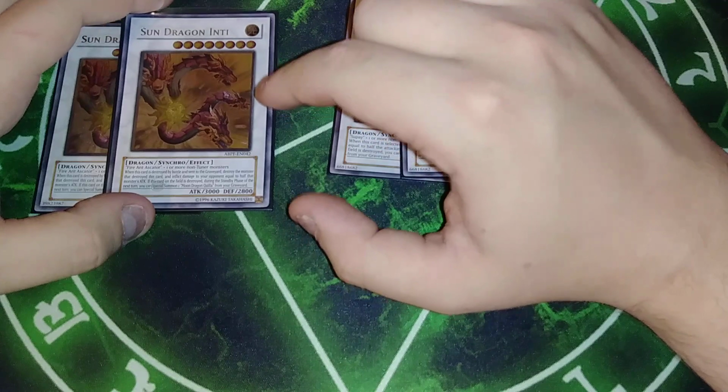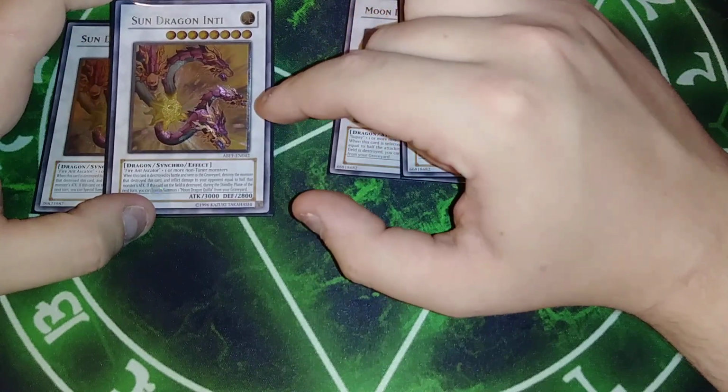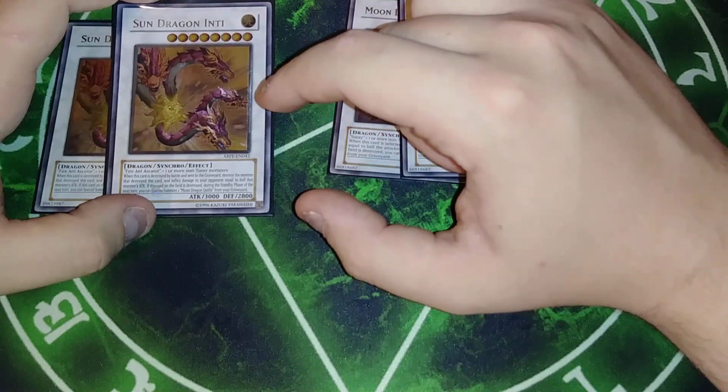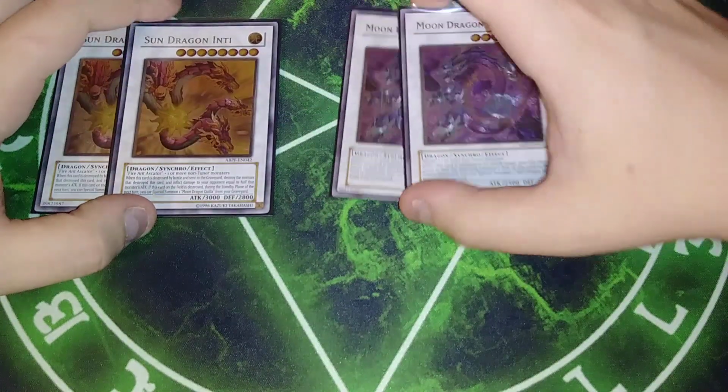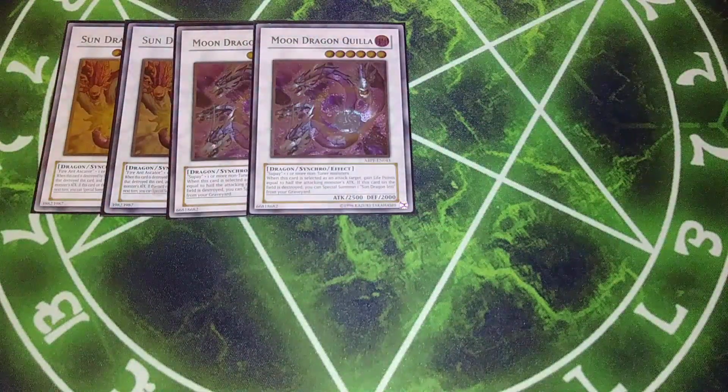And when this card is selected as an attack target, gain life points equal to half the attacking monster's attack. And when this card is destroyed by battle and sent to the graveyard, destroy the monster that destroyed this card and inflict damage to your opponent equal to half that monster's attack, which is pretty good as well. So both of these are really good. I think 2 and 2 is fine in the deck.